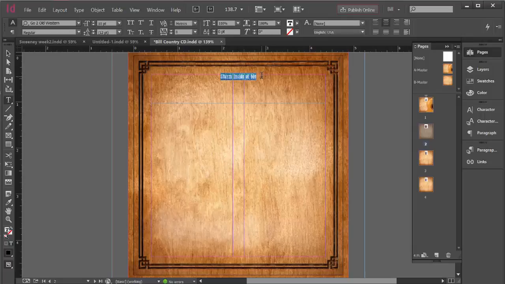And it sets that to be Storm Inside of Me. I don't have to worry about weights on this because there is only that one weight. It's a display font. There's only that weight. But what I do want to do now is start formatting this a little bit. What I want to do is set this to be 32 point. So I'm going to click on the drop down menu and I'll go to 30, and then I'm just going to tick it up a few more, 32. That looks really good to me.